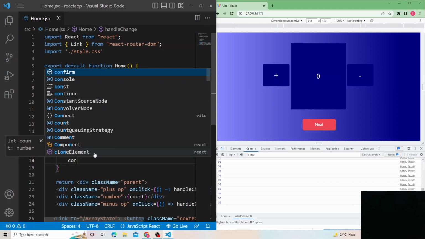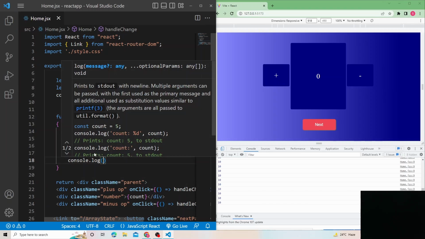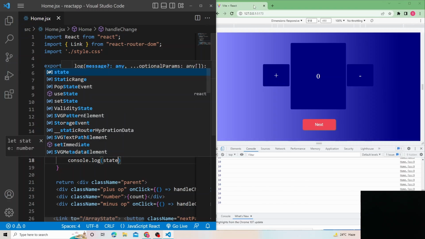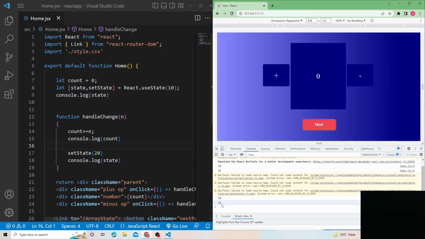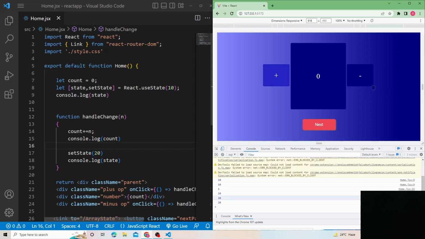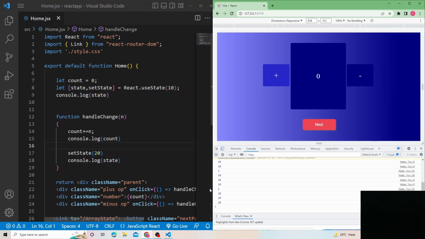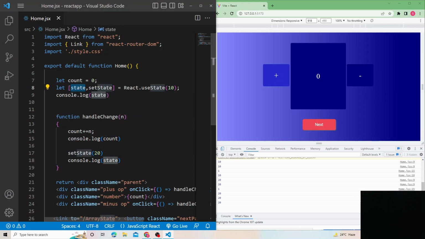If I console.log my state now and refresh my application, you'll see the first value was 10, then 10 again, and if I click on the plus button, it's now 20. If I click on the plus button again, it's 20 only, because we have just specified the value of my state to be 20. So I hope that you understood.